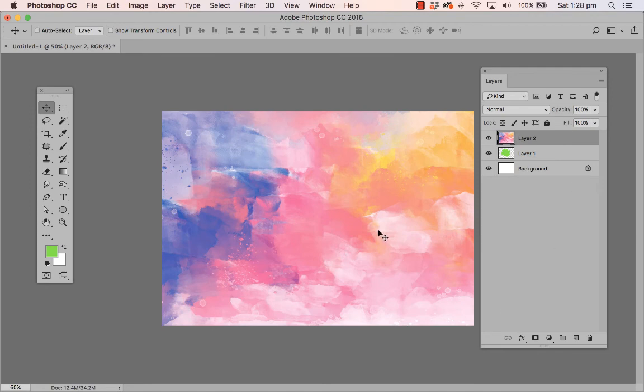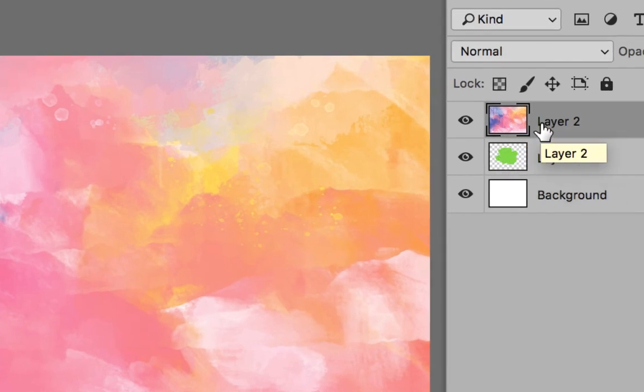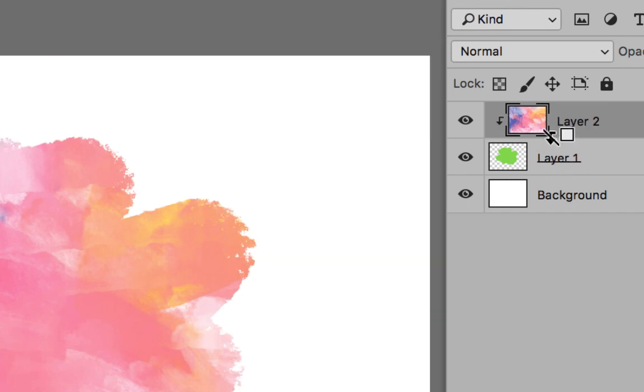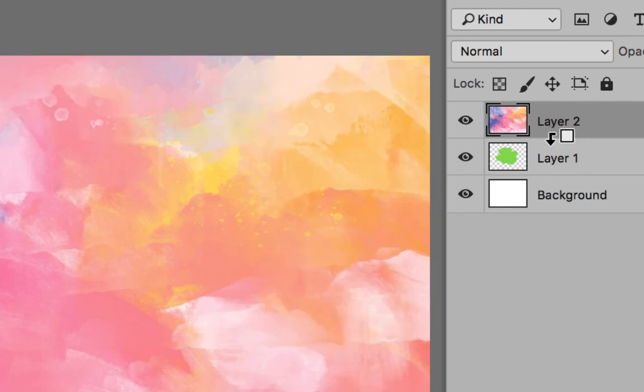And out it comes. Now, a shortcut, if you're interested in shortcuts in Photoshop: you don't have to right click over here. You just hold the Option key, and as soon as you hold the Option key, see how my cursor turns into that downward arrow? That only works if I move my mouse between layer 1 and layer 2. Then you get the downward arrow, and if I click while it's a downward arrow, bang, I've got a clipping mask. If I click again, it's released. So that's a quick shortcut way of doing it.